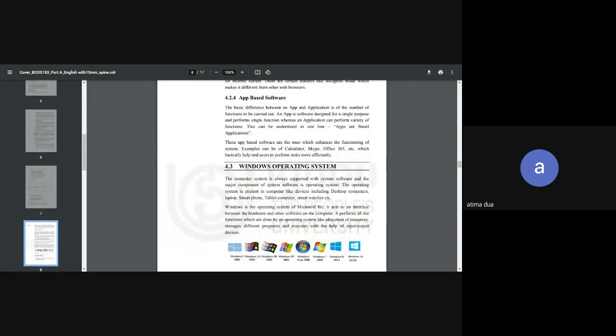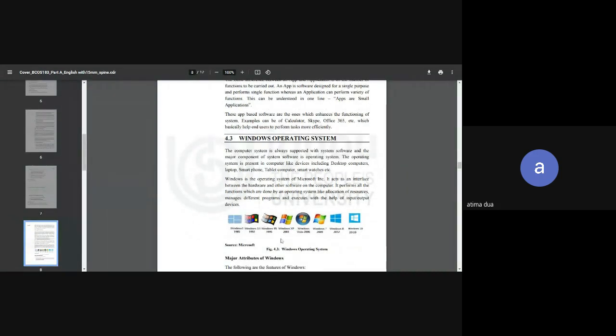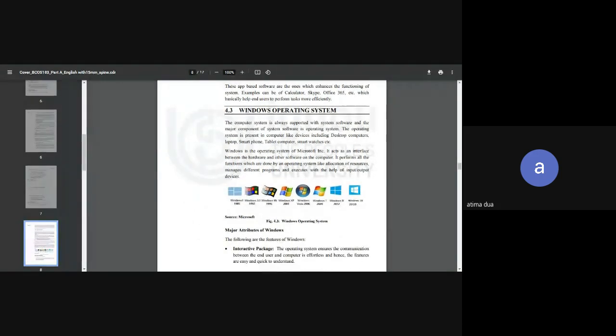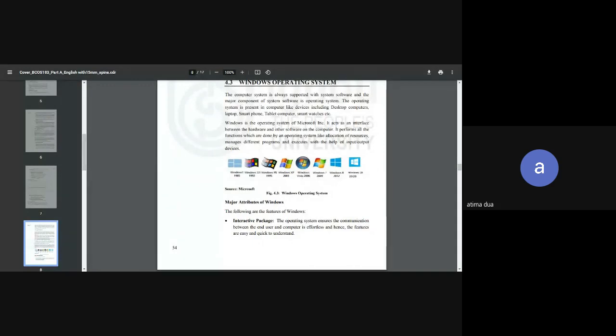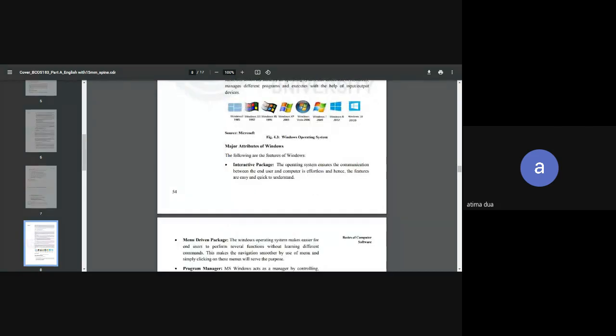So the Windows operating system: there are different Windows operating systems. Windows 10, and now Windows 11 is also there. Windows is an operating system, an interface between hardware and software. In what ways we perform all the activities, the operating system allocates resources. Earlier Windows 95, now Windows 7, Windows 8. An interactive package makes our work easier and quicker and helps us understand all these things.